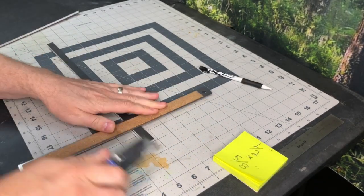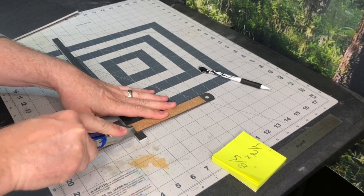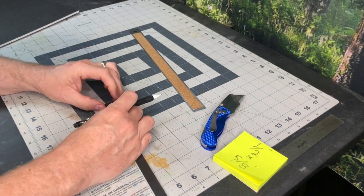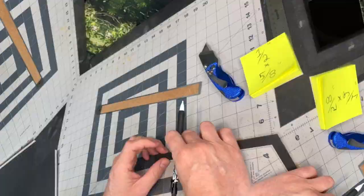So the measurements that I chose for the stones were 1/2 inch wide and 5/8 of an inch tall. You can adjust it to whatever you like, not crucial, but those are the measurements that I used. I did leave the paper on when I was cutting them. I just find it a little bit easier to cut, versus if your knife is a little bit dull, it might rip and tear, but tearing the stones might actually look better. So maybe try it out. Type in the comments how it worked out for you if you took the paper off first.